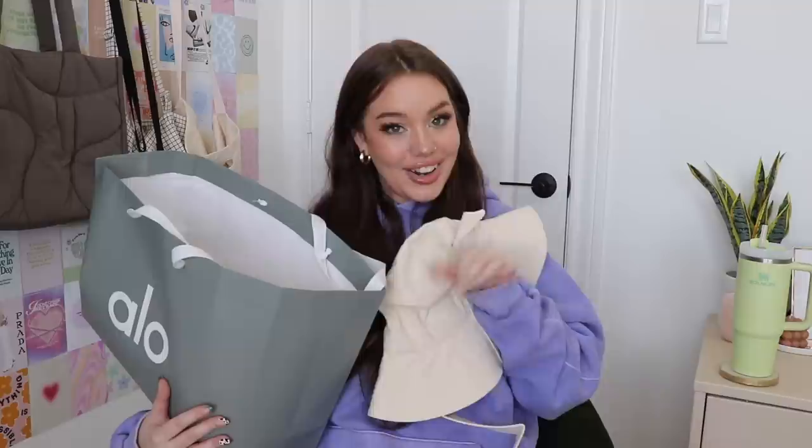Going into what I got from Madewell, I also got another hat. All of these items I ordered online, so you guys will have to help me decide: keep or return. Because I'm not sure how I feel about this hat and one other item in here, but my goal for this summer is to start a little veggie garden, and I think that this would be a cute gardening hat. I did originally buy this for a beach vibe. I don't really know what these straps are for because I did try to tie them.